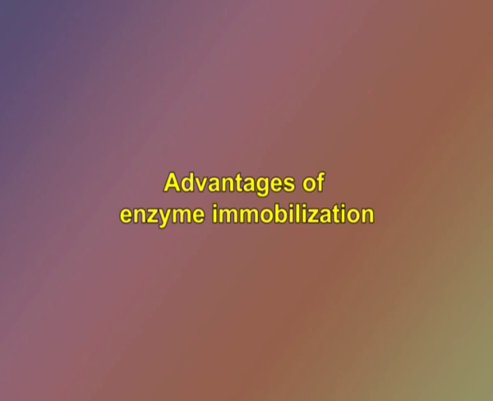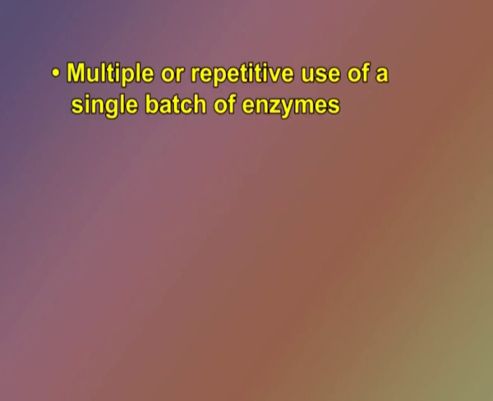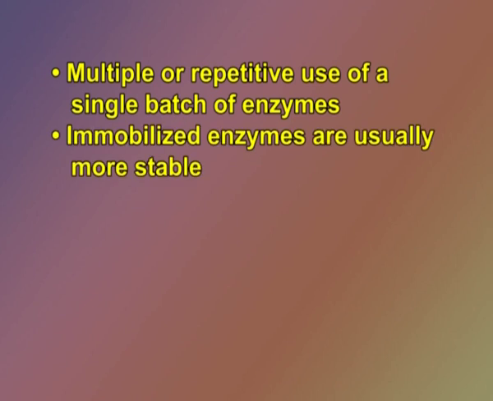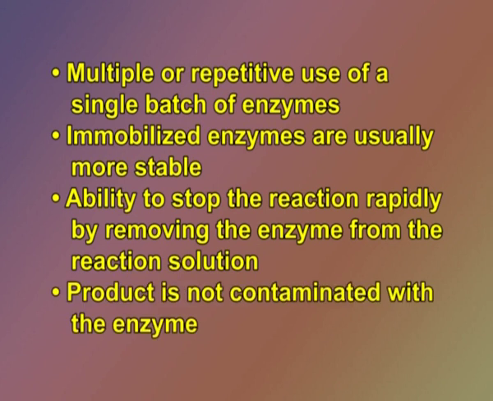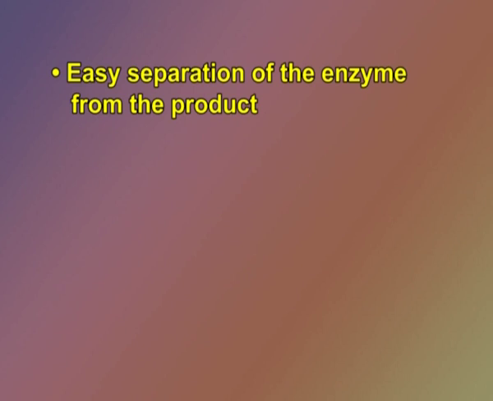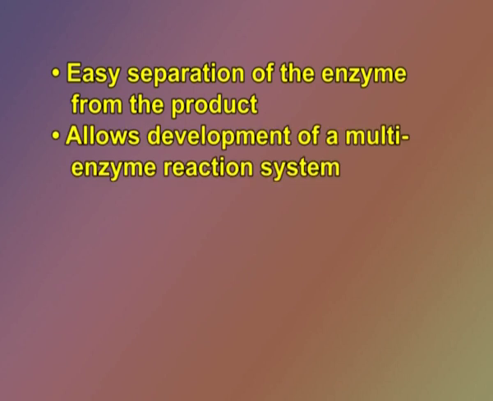Advantages of enzyme immobilization. Multiple or repetitive use of a single batch of enzymes. Immobilized enzymes are usually more stable. Ability to stop the reaction rapidly by removing the enzyme from the reaction solution. Product is not contaminated with the enzyme. Easy separation of the enzyme from the product. It allows development of a multi-enzyme reaction system.